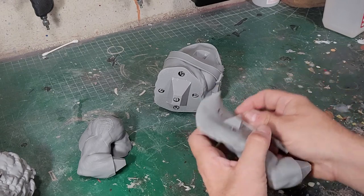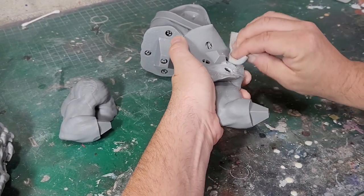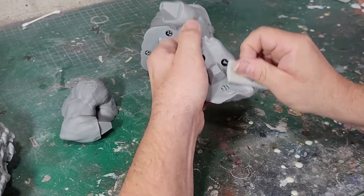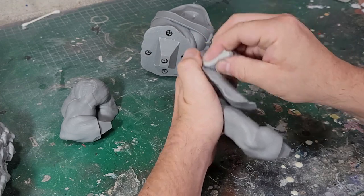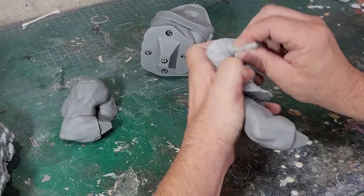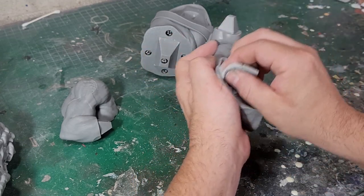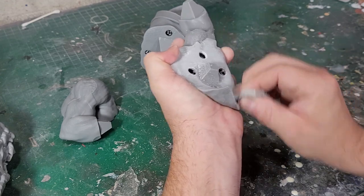Let me just do it with a sanding sponge. A lot of this work in progress is going to be just the prep. I want to get rid of these support marks as much as possible — they can cause interference with the fit. As I sand I can see a print line there; hopefully it won't show up when I paint. There are some print lines on this thing — the print isn't perfect, it's really good, but it's got some print artifacts here and there. More in the base than anything just because the parts are so big. When the printer is lifting those huge pieces, there's a lot of weight and cross section that creates suction forces on the FEP sheet, which is where you tend to get more print lines.